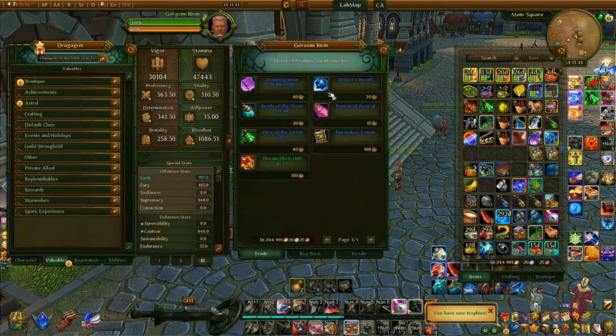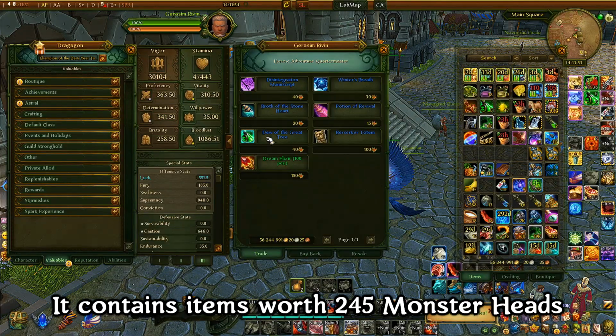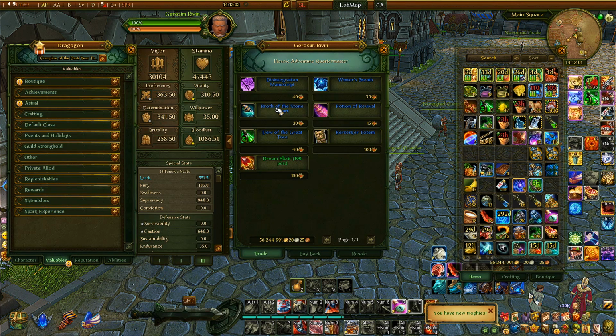You also get these items in your mail every week. The game checks what ranking you are, and that is for everyone in the top 100. So if you have done any compass and you're in the top 100 players of your server, you'll get a mail with all of these items. Basically everybody, so your whole party, gets 6 of every item every week, just to try them out. You can also sell those to the vendor and you get the same amount of monster heads in return.